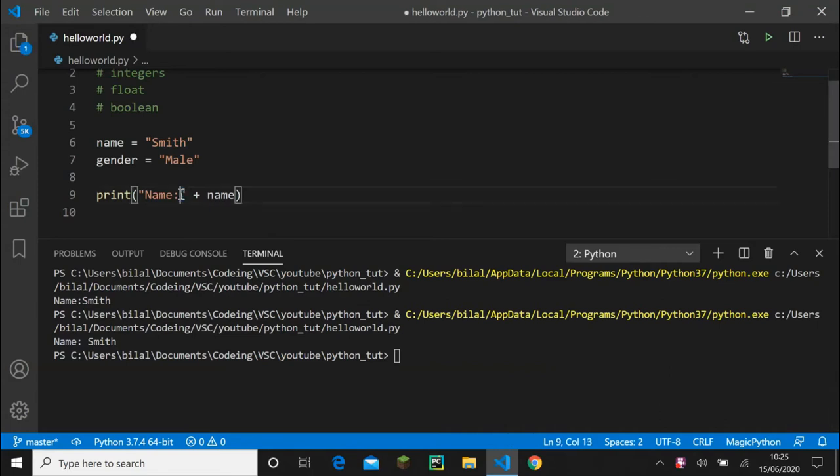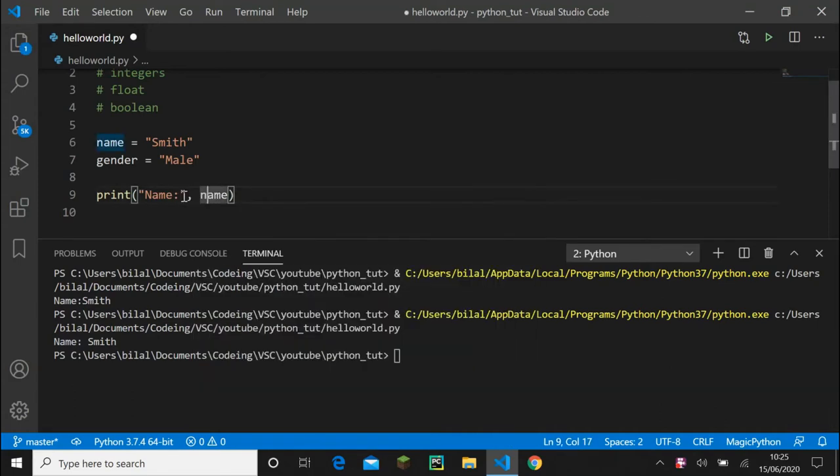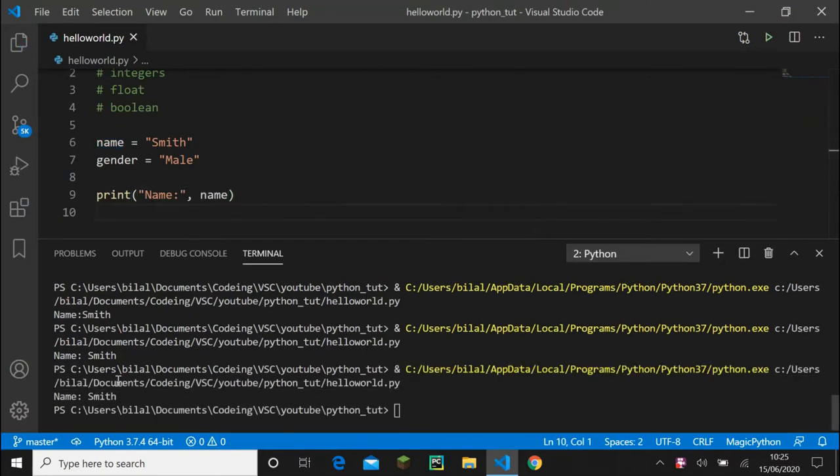If you don't want to create spacing, we can just add a comma, and this is another way to concatenate a string with a variable. So we run this, and it does the same thing as above, but we don't need to add any extra spaces. Alright, this is another comment again.